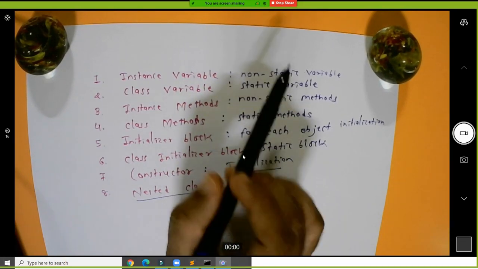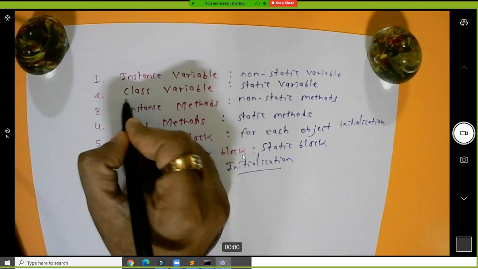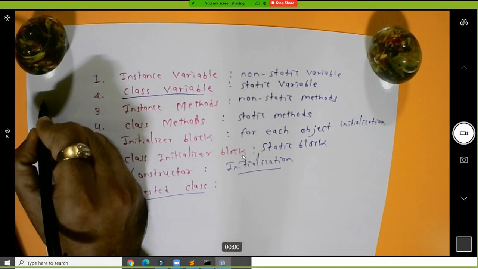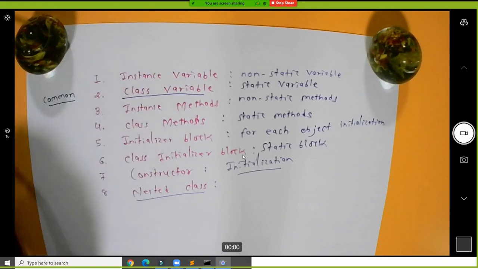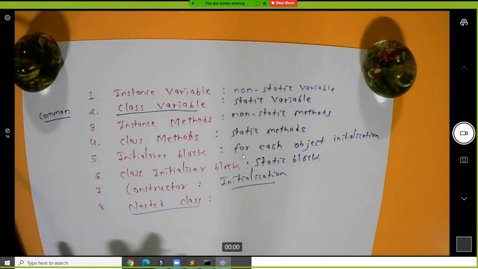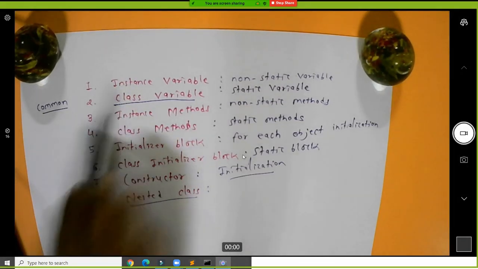Interestingly, what is the concept? Whenever you talk about static, static means it is common to all. For example, if in our home we have a television that is common to everybody, then you can say it is a class variable.